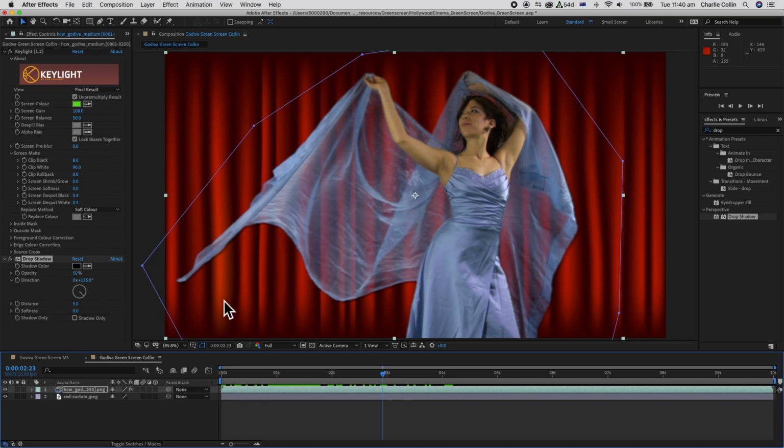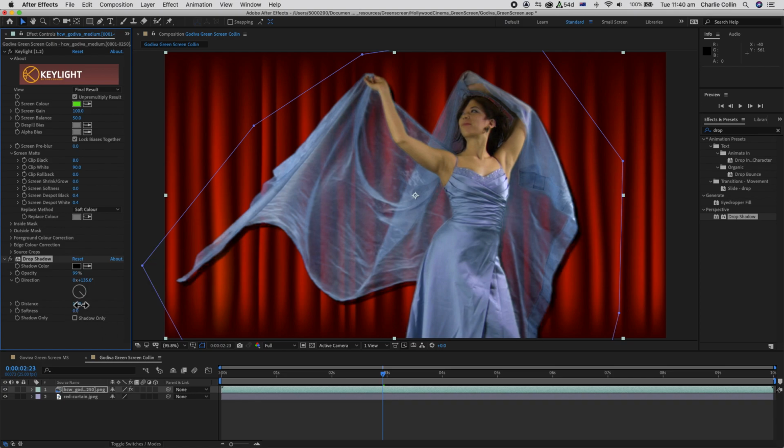So let's have a look at that. If I increase my opacity to start with, just so you can see it, and I'm going to increase my distance a little bit. Now you can see that that's actually indicating the light would be coming from there. So I'm going to take my direction, and the direction is actually the direction of where the shadow falls. Now, if I have that shadow about there, that to me feels like about the direction of where the light hitting this would be. Now, of course, it's much too harsh.